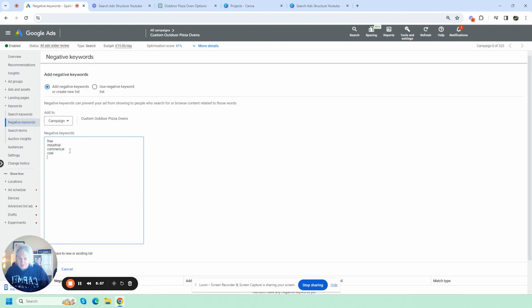Let's put coal in as well. Let's put in steel. We're not doing steel pizza ovens. Let's put stainless in as well. So we've got free, industrial, commercial, coal, steel, stainless steel, uni, hut, recipes, Gosney, YouTube, fixing, lit, indoor. So that's a good set of campaign negative keywords that we can add in here.